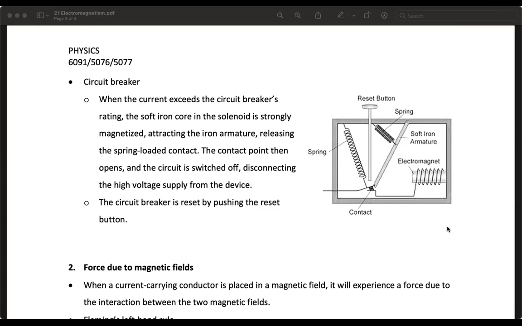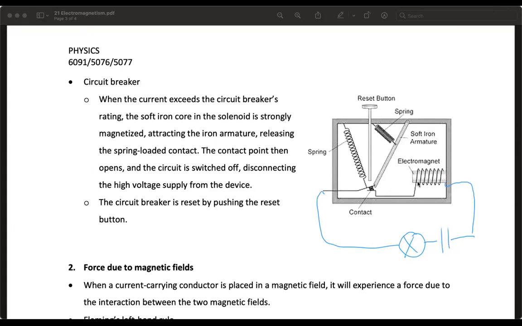For this question, I think what we need to do is connect these two. Let's say this is the bulb and a battery. So we have a battery here and a bulb here. In the whole circuit here, if something goes wrong, suddenly there's a lot of current going through. You want to protect your bulb because if there's too much current, your bulb may burst. So suddenly, when the current becomes very strong, this electromagnet will become very strong. Your soft iron armature will be attracted to the electromagnet.